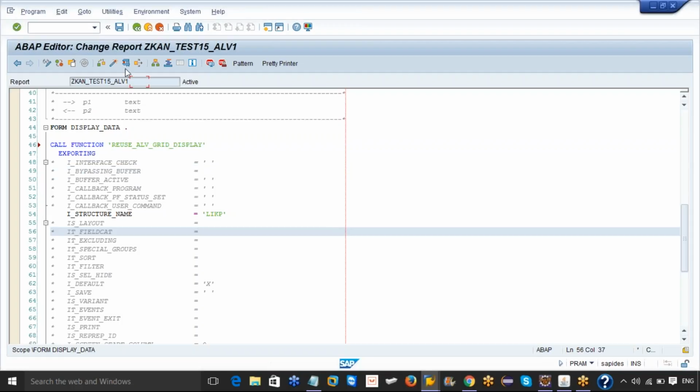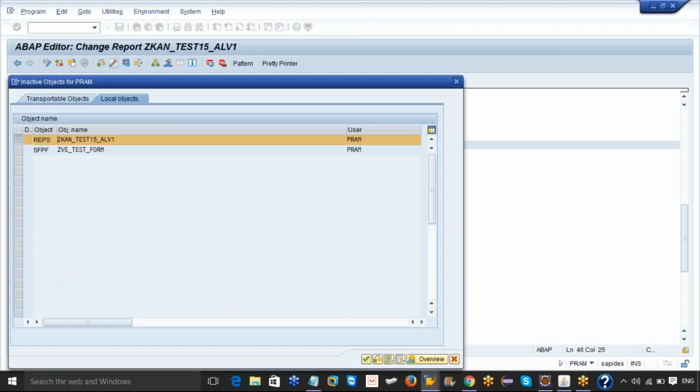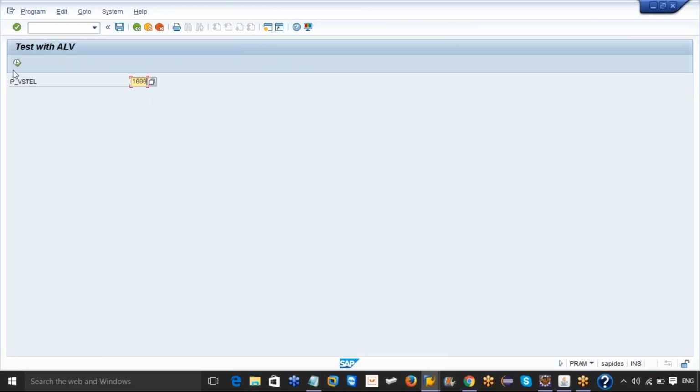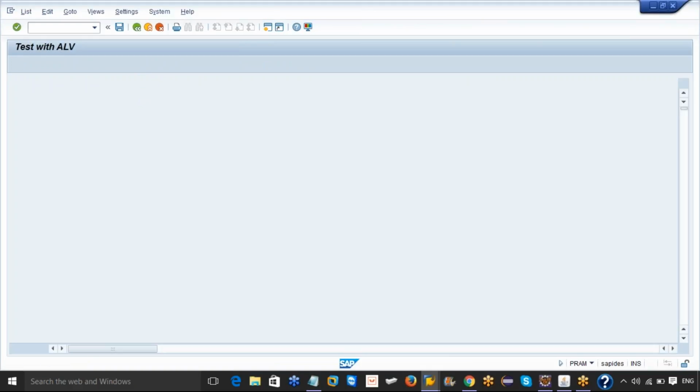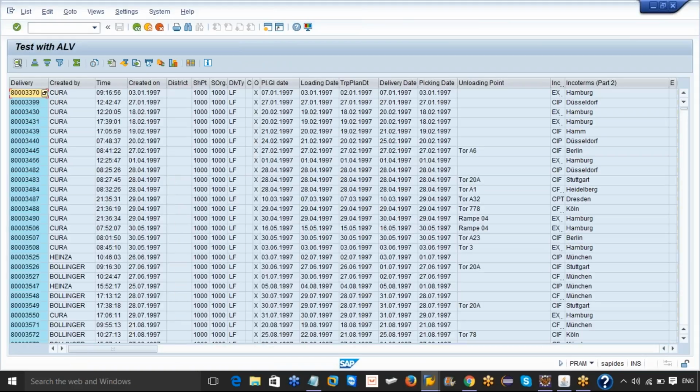Right, so now what I have done is, instead of list display, I have changed it to grid display. Let us see what will happen. Here VSTL I am giving as an input. Now the output appears something like this. This is REUSE_ALV_GRID_DISPLAY.